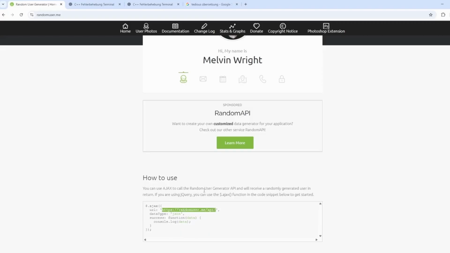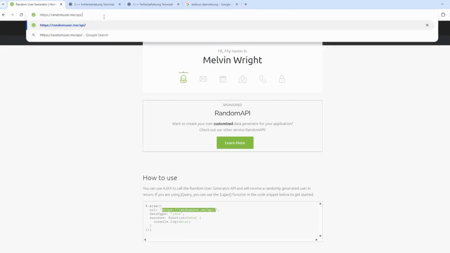You don't have to use this link in JavaScript. You can also just paste that link in here and do this call to the API. And as you can see, we called the API by using this link, and now we're getting back data from the API. Essentially, we're having these results right here that include a gender, the gender is female, a name, a title, and so on. So we're getting a lot of data by calling this API.